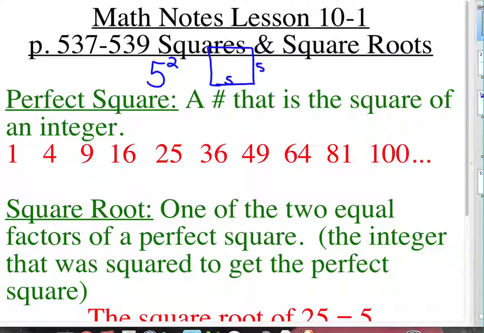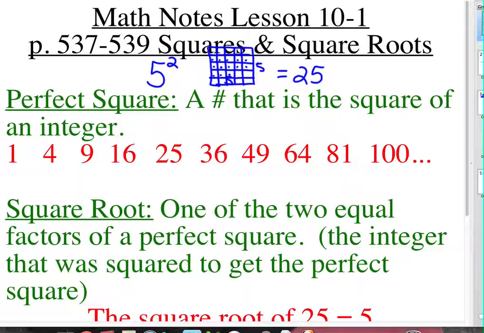And if we were to divide this up into little squares, or imagine 5 little rows, there's 5, and there's 5, and you were to count those squares, guess how many there would be? Well, 5 to the second power, otherwise known as 5 squared, is 25. There would be 25 of these little boxes if you were to count them. So this is really what we mean.